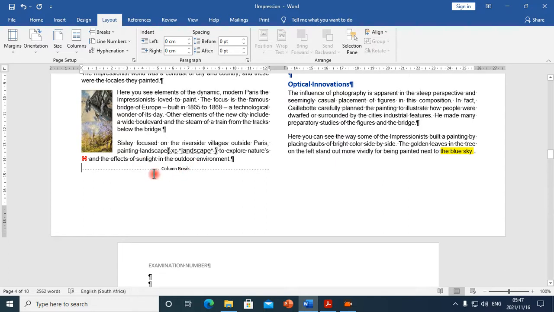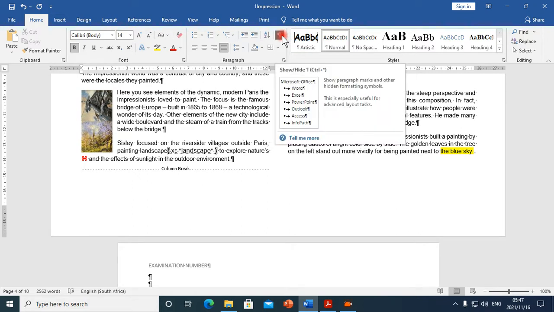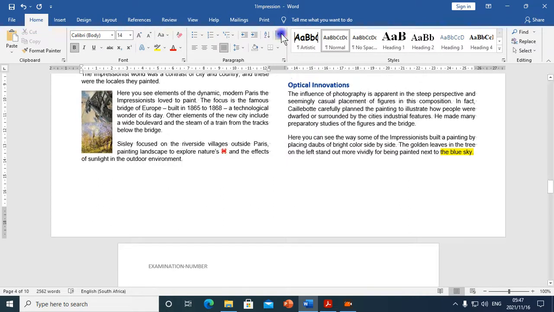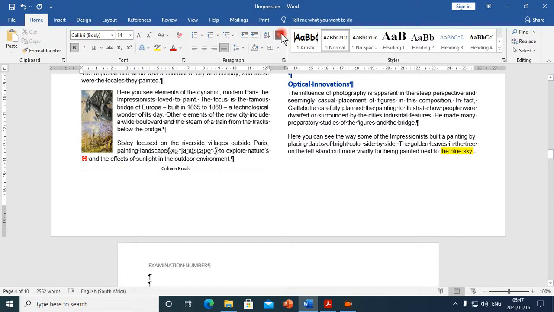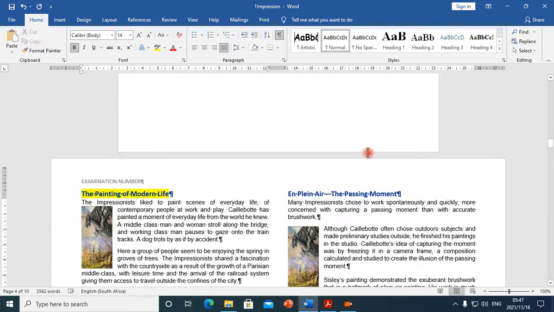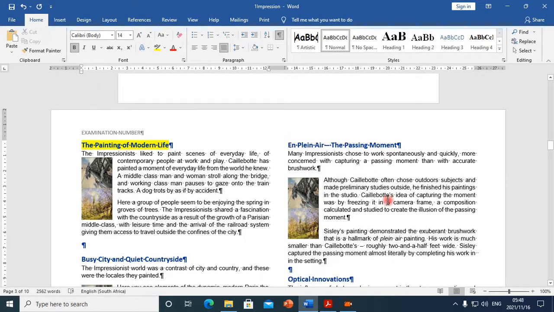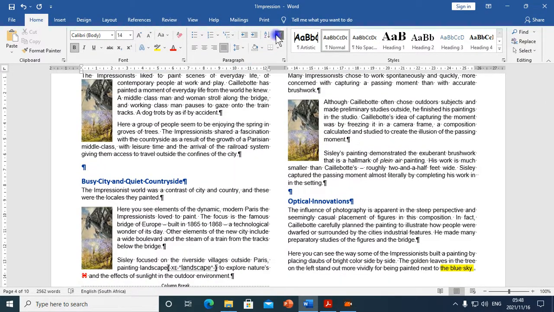Okay, how do I see these? You can use this one. It's a format helper. So when you're formatting your document, it helps you to see how many enters, how many page breaks, how many full stops, how many spaces you have in your document. You can turn it on or off just by clicking on it. I like working with it on, in case you are confused why I have it, so that it helps me format my document nicely. As you can see, it shows me that I've inserted a column break here. That's why this text has moved to the next column. Okay, so this is how we are going to do it.